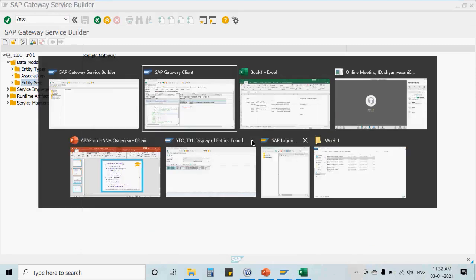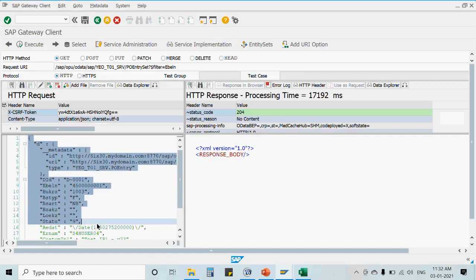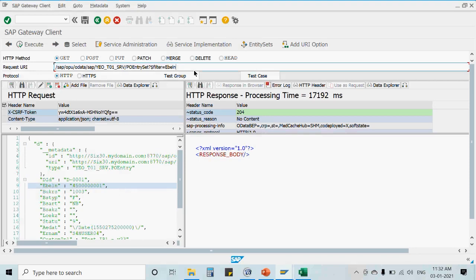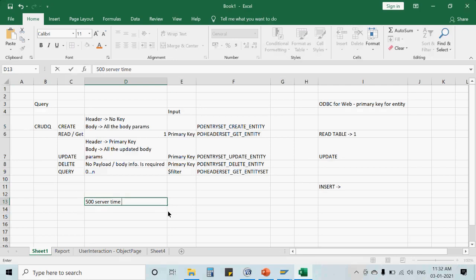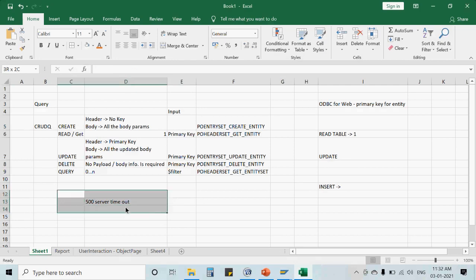whatever backend request is coming, it's being responded to in minimum time. Why minimum time? Because there is a gateway client, there is a SAP GUI screen, so it might have some work process time assigned which would be higher than that of the browser. But let's say I am opening a particular browser screen and I have put a backend query, and to get the data you are putting a submit call, it's taking longer and longer. Maybe within 5 to 10 seconds your front end screen will time out, so you will get a 500 server timeout error. So you won't be getting any error in the backend, but ultimately you are not responding fast enough to get the output, so you will get an error.